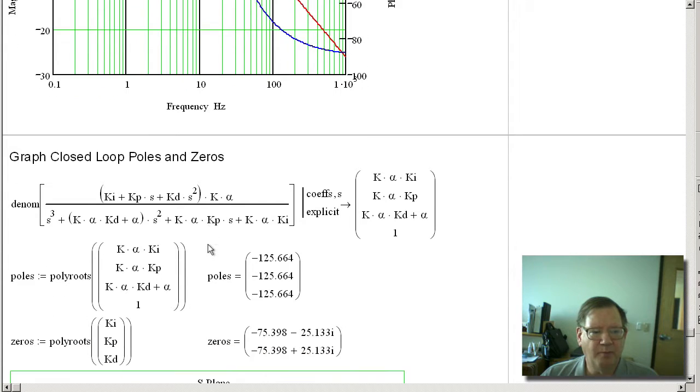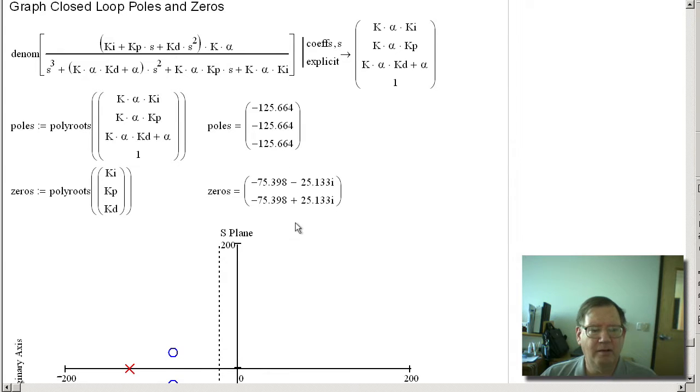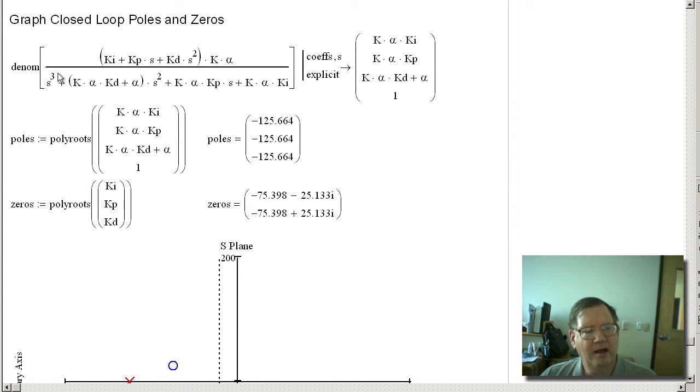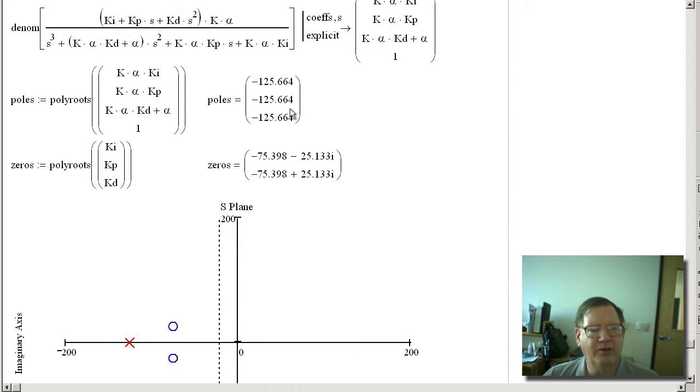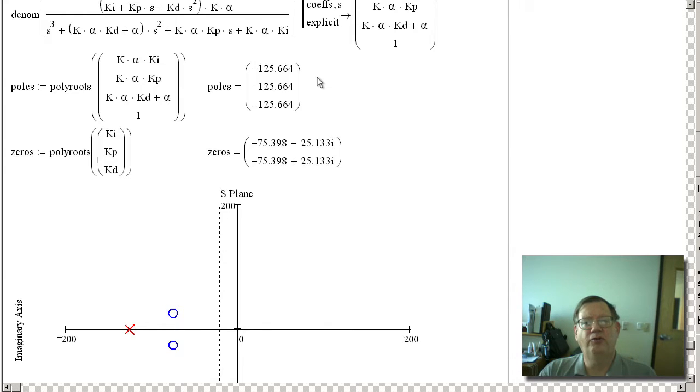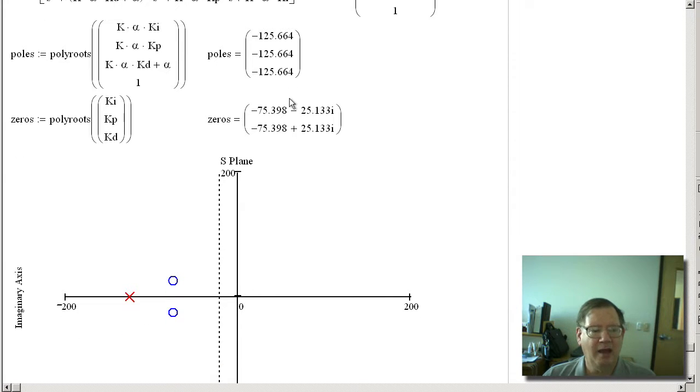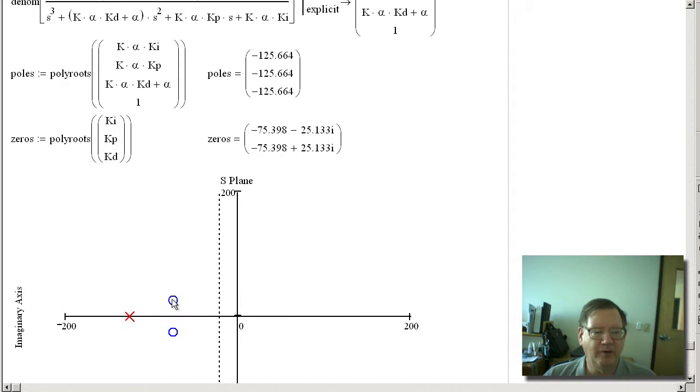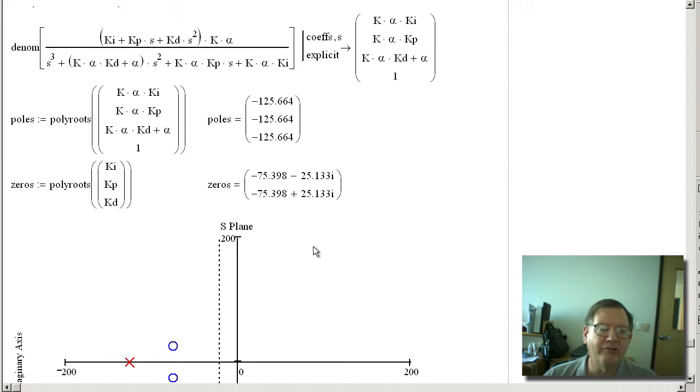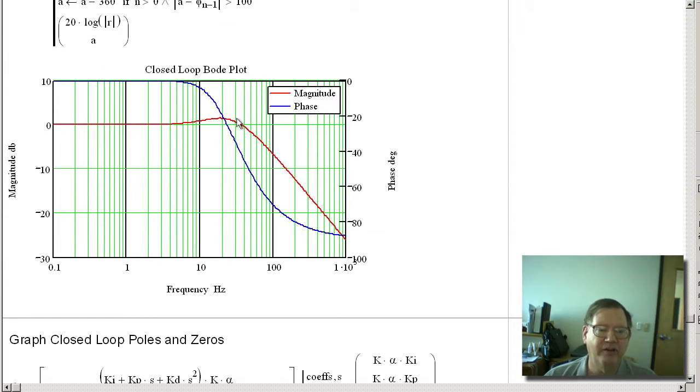Now let's look at the poles and zeros. This is the simplified version of the closed loop transfer function with the characteristic equation in the denominator. And we're calculating out where the poles are. And if you remember, alpha is set to 2 times pi times 10 hertz. So that's 62.8 radians per second about. And then the lambda, or the closed loop poles, are going to be set to minus 125, which is twice that. And you can see the poles are exactly where we expect them to be. And then the zeros happen to be between the closed loop poles and the origin. So that causes a rise in our transfer function at the higher frequencies. This is caused by the zeros.